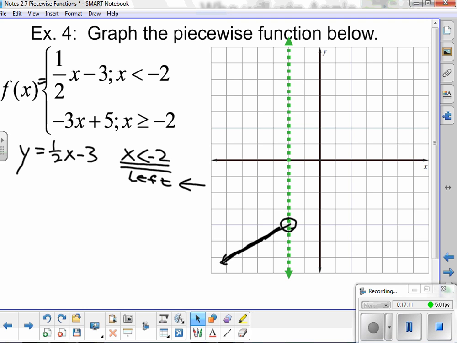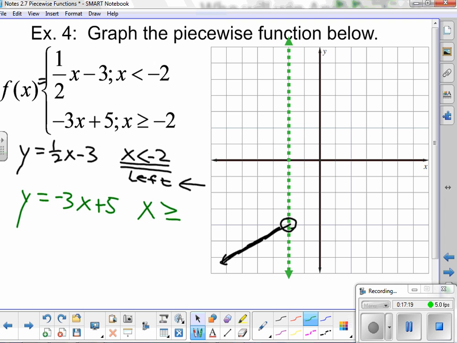Now for the other half, do the exact same thing for the bottom. So y equals -3x plus 5, but I want this for x's that are greater than or equal to -2. Greater than on a number line means to the right, so maybe writing these words down right below it will let you know which side to keep. So starting at +5, 1, 2, 3, 4, 5, I'm going to go down 3 and right 1. And this is going to cross way up here.